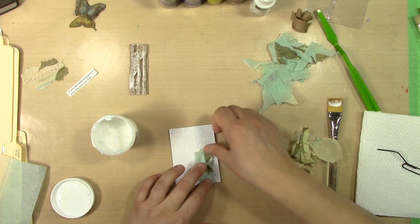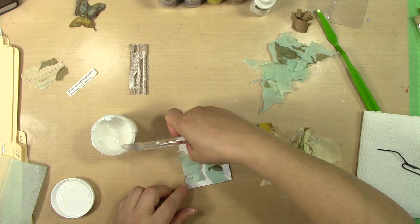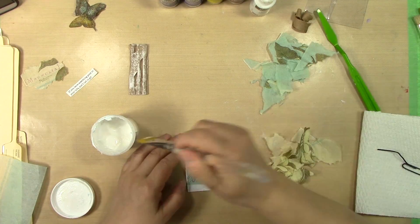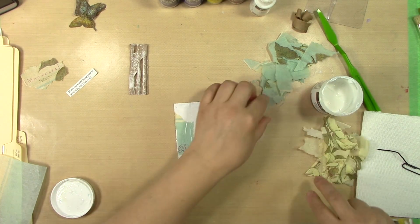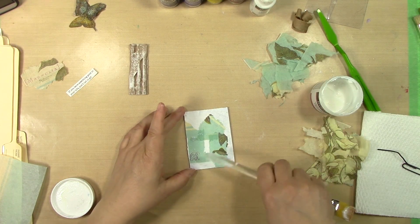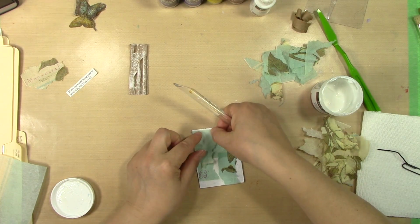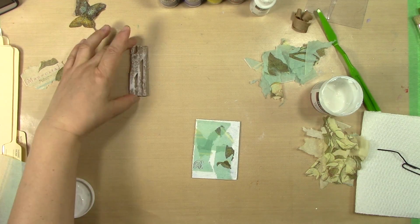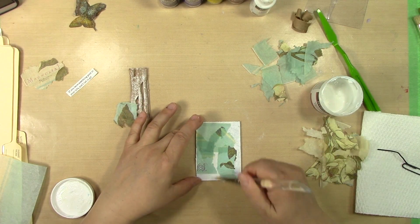because there's going to be a contrast. So I'm just going to overlap these. It's pretty straightforward at this point. Just going to overlap. And see how it's creating some patterning. Keeping the basic flat pieces here, because that's where the strip is going to go. But I want to make sure I have some little pieces sticking out.